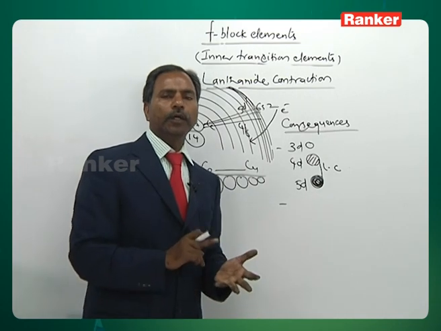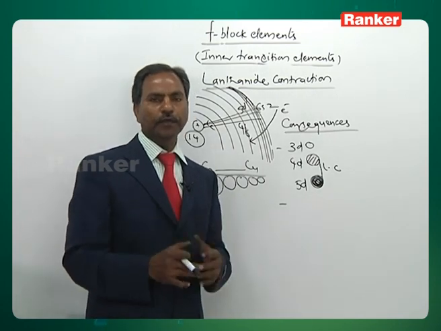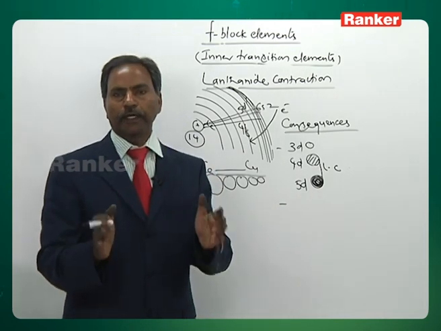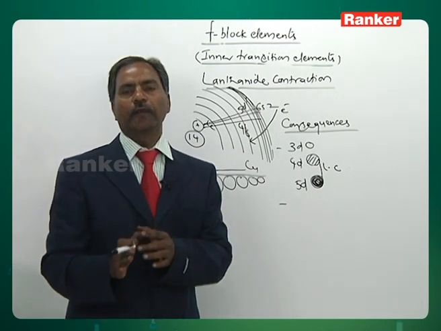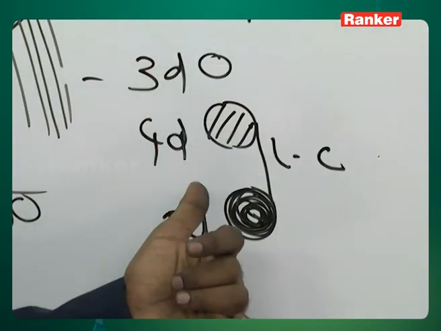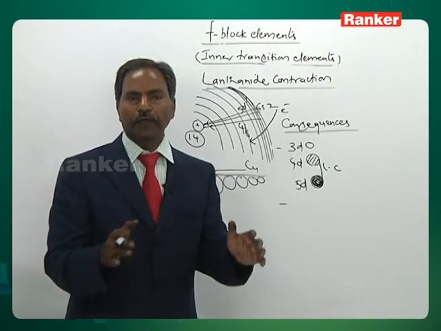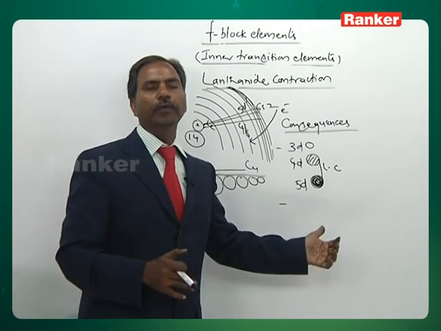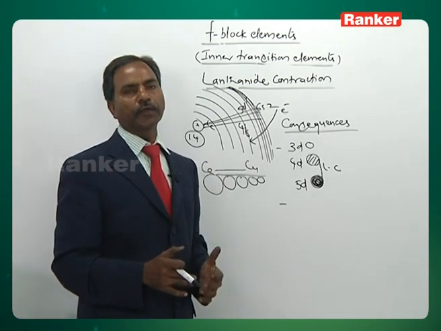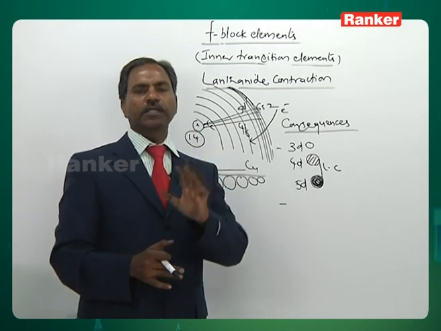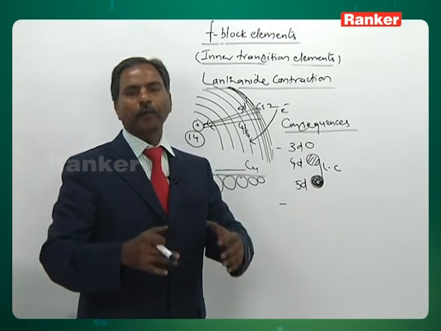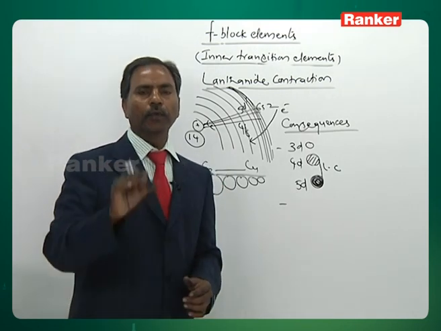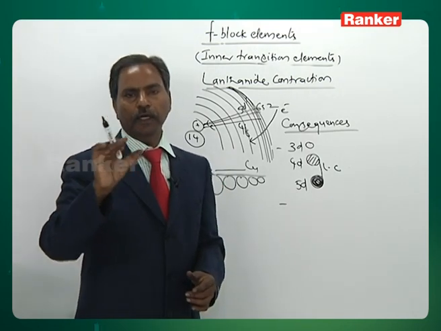See, from 3d to 4d the atomic size increases, but from 4d to 5d, instead of increasing, it is decreasing or remaining more or less the same. That is the first point. Coming to the second point, from 3d to 4d density is increasing, but from 4d to 5d density almost becomes double. It is again due to lanthanide contraction. So the decrease in atomic size of the 5d series and the abnormal increase in densities of the 5d series of elements are due to the lanthanide contraction effect.